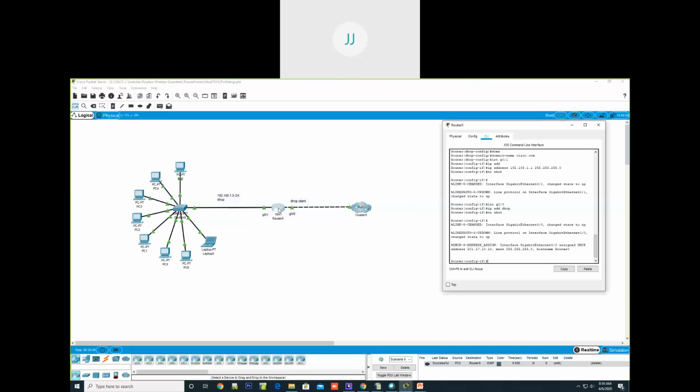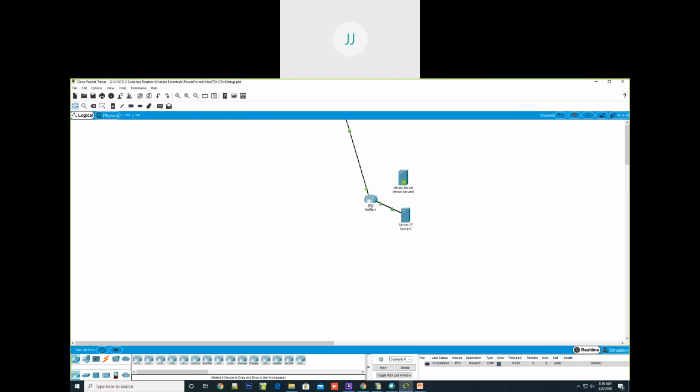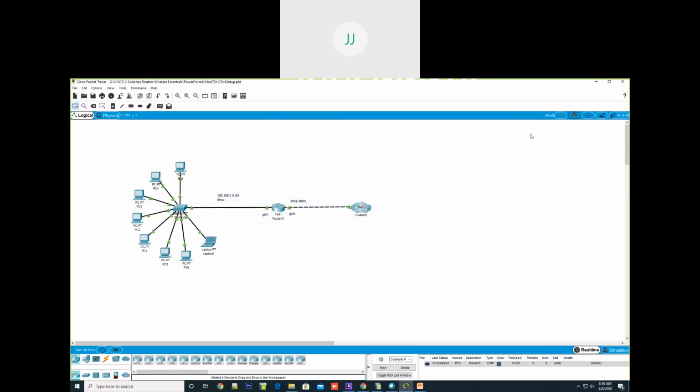If we hover over this, you'll see that gigabit 0/0 has been assigned 201.17.10.10 by this router. And that's how DHCP works.